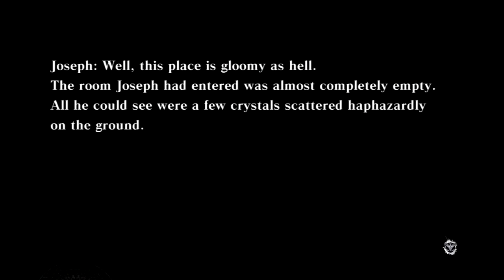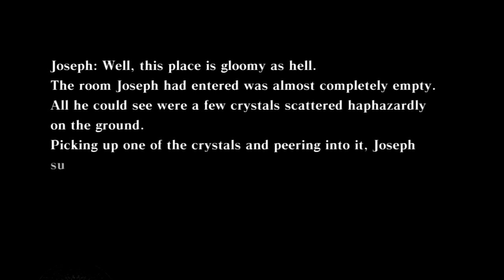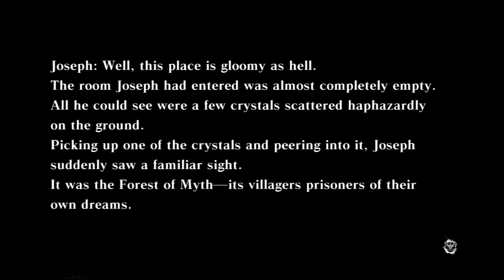Well, this place is gloomy as hell. The room Nier had entered was almost completely empty. All he could see were a few crystals scattered haphazardly on the ground. Picking up one of the crystals and peering into it, Nier suddenly saw a familiar sight. It was the Forest of Myth, its villagers prisoners of their own dreams. I apologize, the tree thought. This is all that remains.